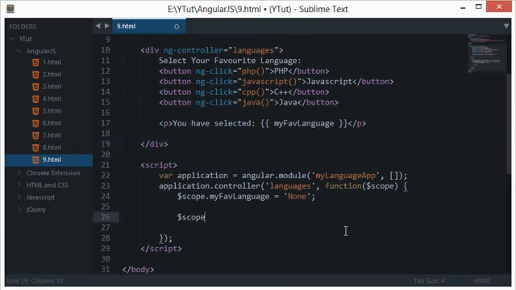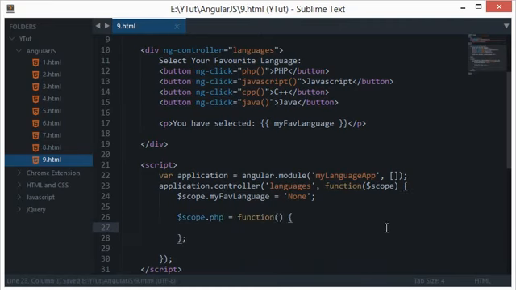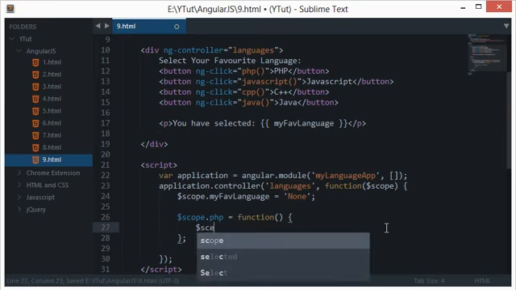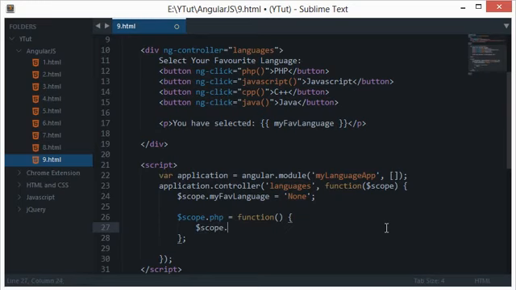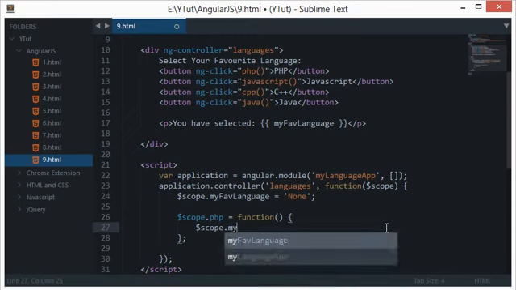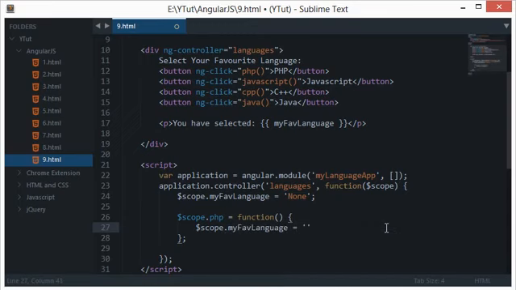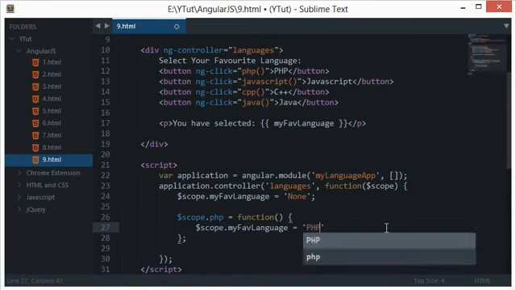So let's do something here. Let's say scope dot, starting with PHP, since it's a function, whenever this is called, then scope.myFavoriteLanguage should be modified to PHP.